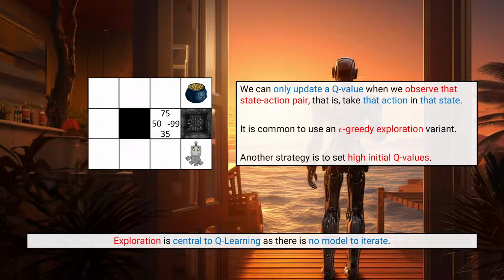A really cool and interesting way that you can encourage exploration in Q learning is to set your initial Q values to be really high. Okay, now why might that be? So imagine there's an unexplored part of our region and we've set its Q value to, I'm going to pick a ridiculous number, 1,000. In this environment, 1,000 is much bigger than actually getting to the pot of gold. We sometimes call this optimistic Q learning, because it's assuming that any part of the environment that you haven't explored is full of goodness.